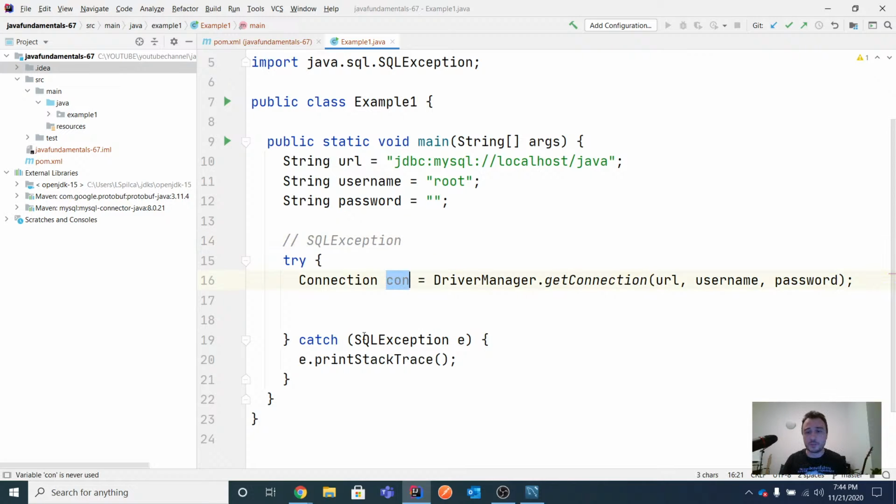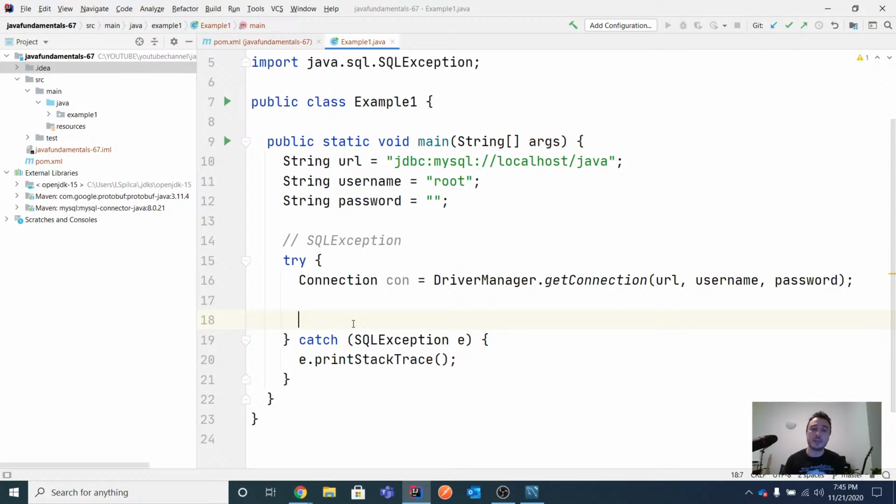So I get a connection. Usually, but we'll discuss this in the next lesson, you don't deal a lot with connections directly in a real-world application because the connections are generally managed by an object named the data source. And the data sources are objects nicely implemented to optimize the way your application works with connections to a database.